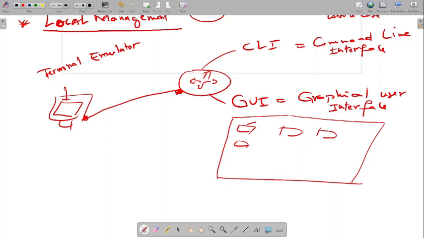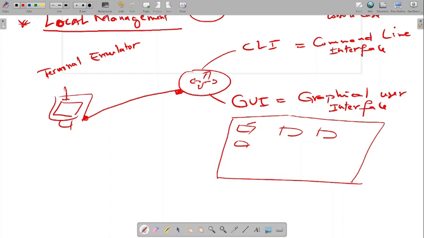Using the GUI does not give you enough power to manage the device. There are some things you will be able to do with this interface, but if you want to do more advanced configuration on the router, the graphical user interface is not powerful enough to give you the means to do that.